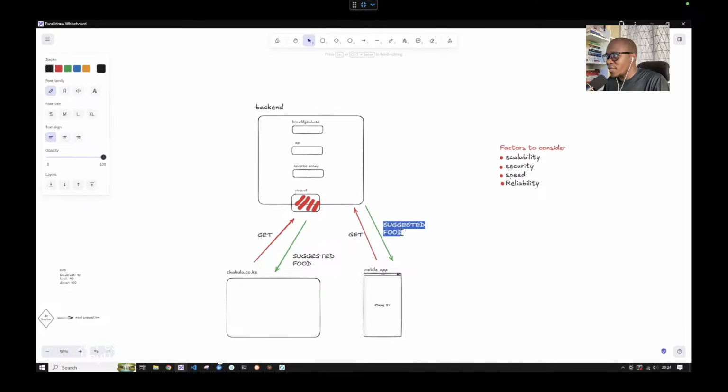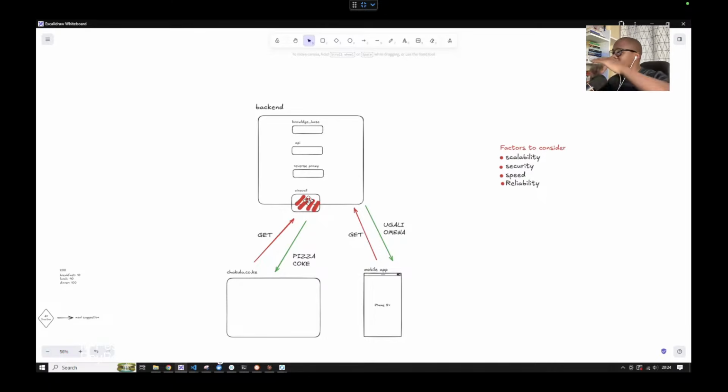And here I can just replace this with actual food, so let's say ugali omena. And let's assume the user using a website is a different user with a higher budget, so maybe they will get pizza and Coke. All right, so these requests go to our backend, but our backend has four services stacked on top of each other.